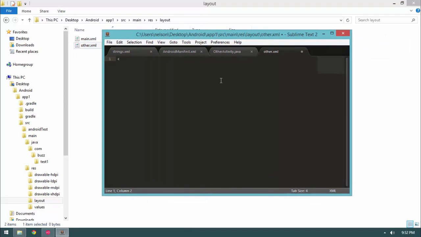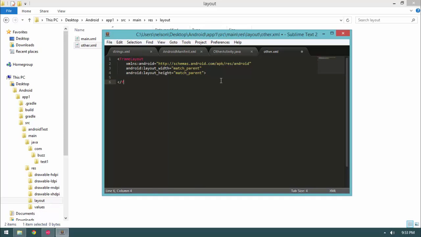I'm just going to say FrameLayout. We haven't used that yet. And then I'll say xmlns, which is required, android equals http://schemas.android.com/apk/res/android. Then I'm going to say android:layout_width match_parent. I'm pretty sure I spelled that correctly the first time. I don't know why I went back and wrote it again. Layout_height equals match_parent. That's about all we need there.